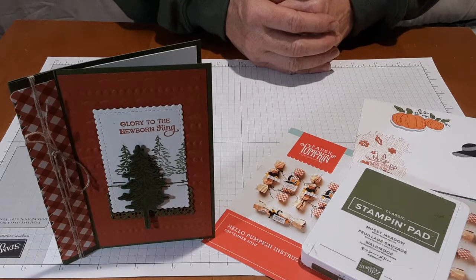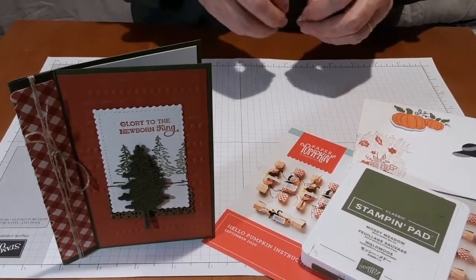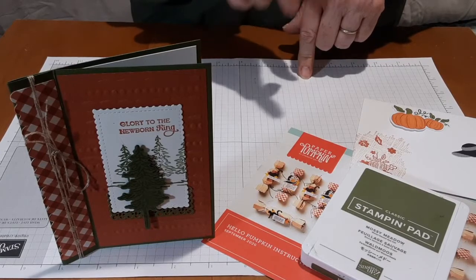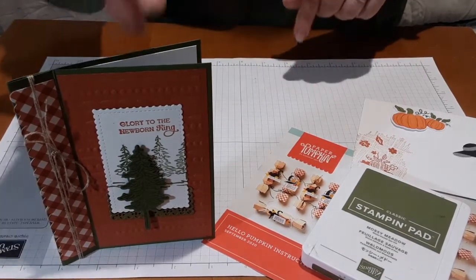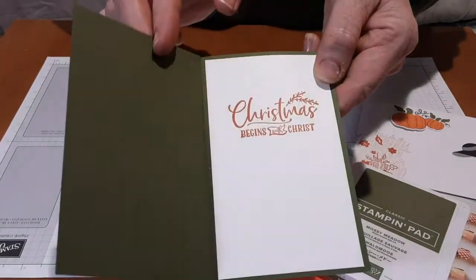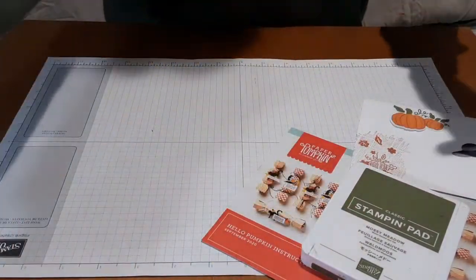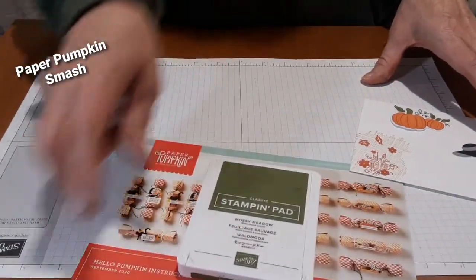I wanted to go through and do a round two of alternates for the pumpkin, because I thought it would be good, with our holiday season coming up, to make the cards into holiday ones. And this one is one that I did and it has kind of a little fun fold, which I will show today. But as I go through, I had some great comments. Thank you so very much.